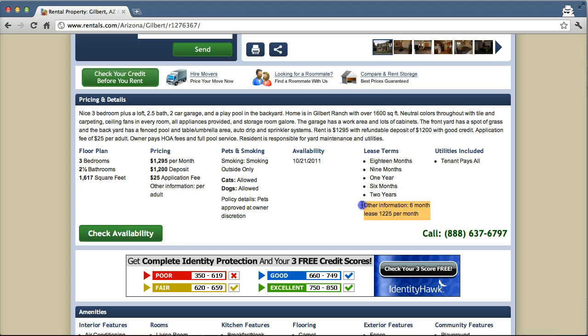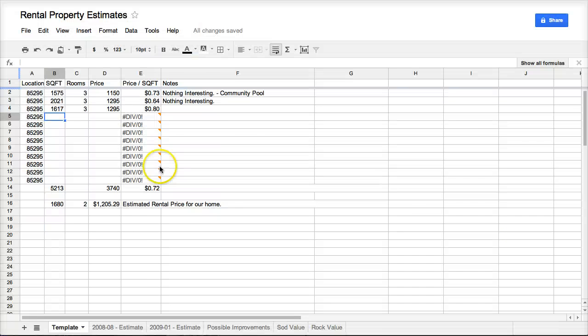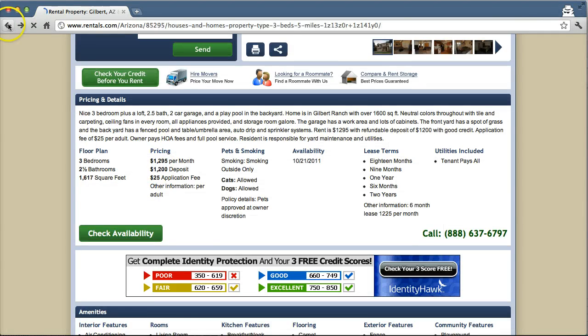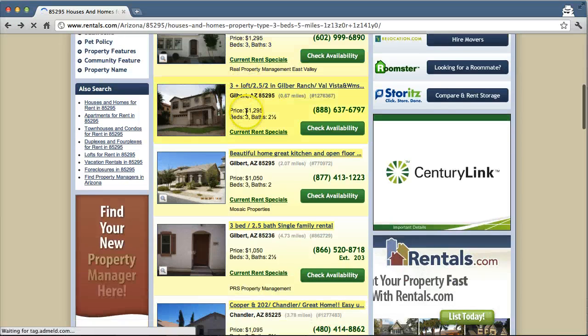Generally, you ask for more per month if it's a shorter lease, because it may be harder to swap people out every 6 months. But that's kind of interesting, unless they're trying to get somebody in quickly, I guess. So let's go back. That was the third one.